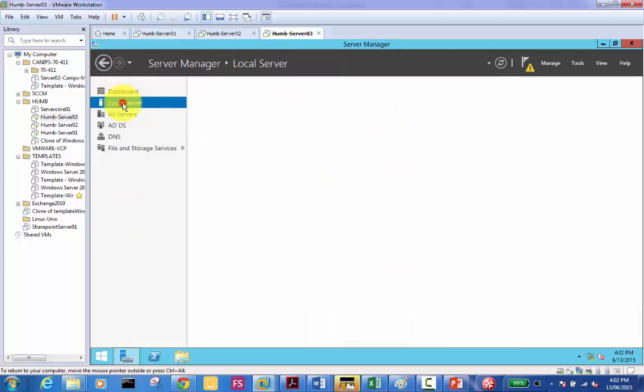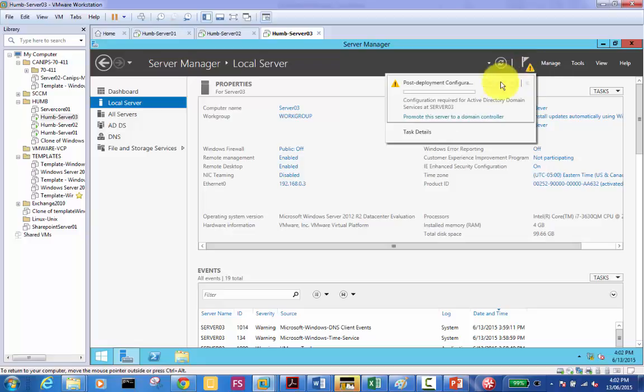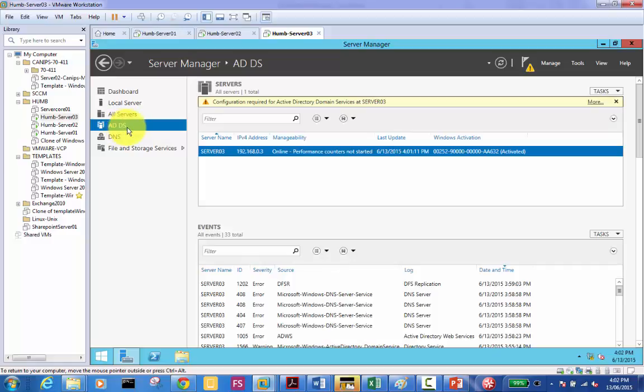Okay, guys, if you go to local server, is it showing workgroup for everyone? Yeah. Why is Active Directory showing now? Every server shows it only when you have the binary files of ADDS. The basic files of ADDS are there, so it will always show up. If you remove those files, then it will never show up. Now, we have become a workgroup, right?